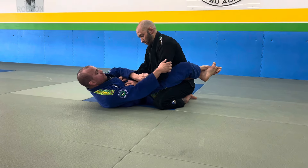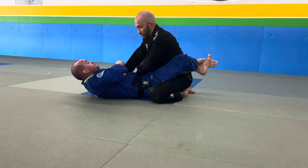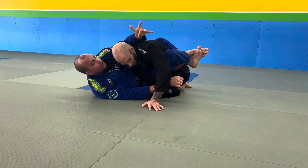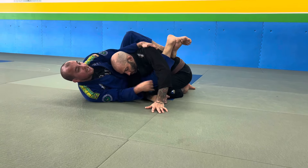So when I'm here, I can redirect — I can go here, I can drag. As soon as his hand comes back to my chest, I do it again. Now I catch — middle finger right here on his lat, foot on the hip, move myself back, and I control.